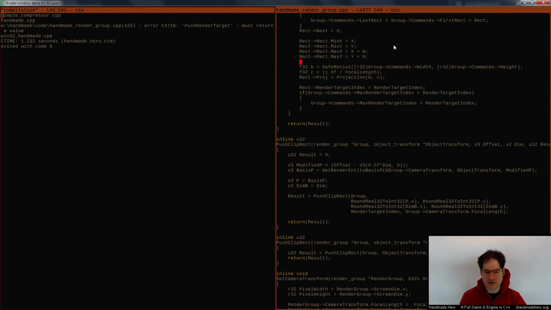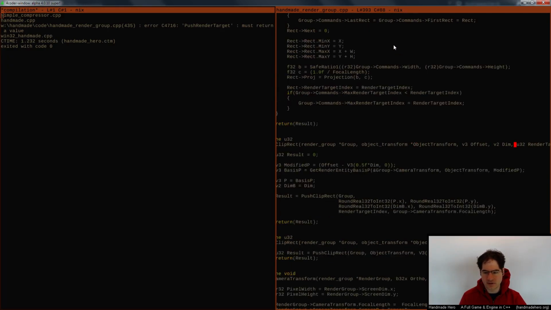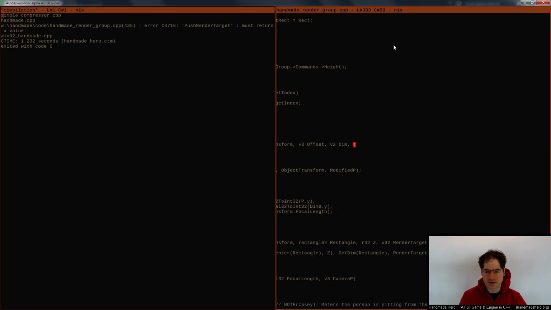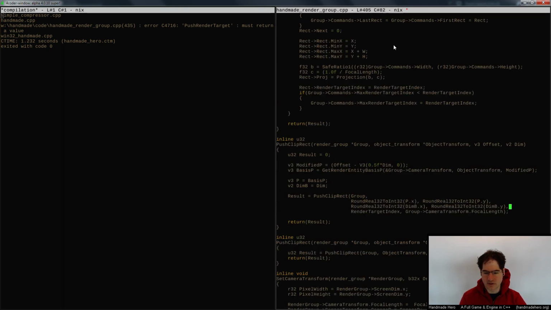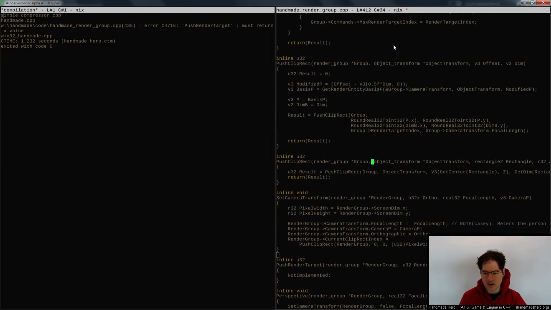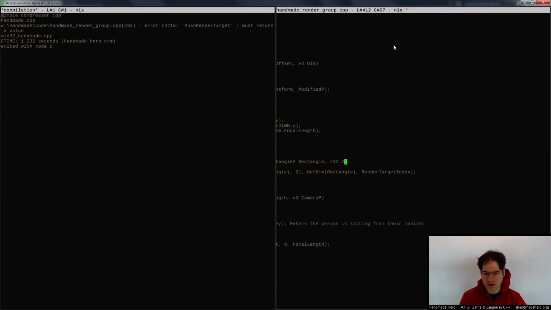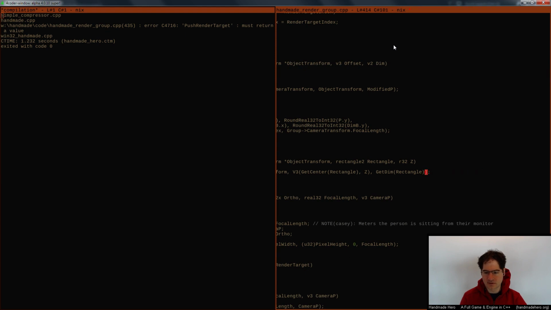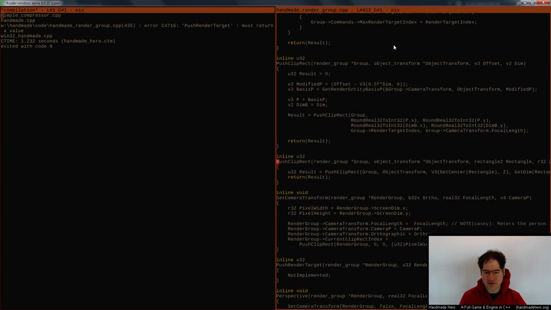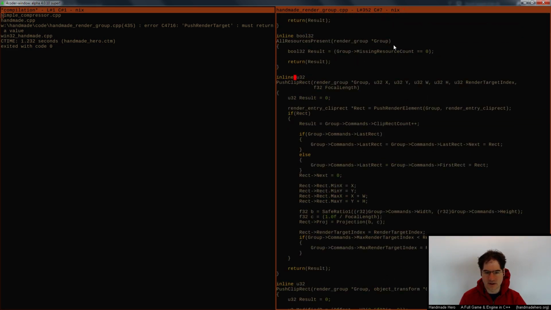And so then let's take a look at some of these other ones. So in push clip rect now, what I'd like to do is, in these other functions where we're passing it, I'd like to get rid of the render target because the render target is now no longer relevant. Similarly, the focal length and those sorts of things shouldn't really be relevant. So I'm just going to temporarily remove those, right? We're going to say, let's pretend we had that as well, kind of a thing. And similarly, here we would get rid of that too, because we wouldn't be passing it to a function that doesn't need it.